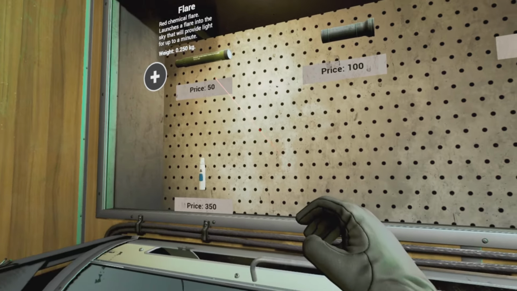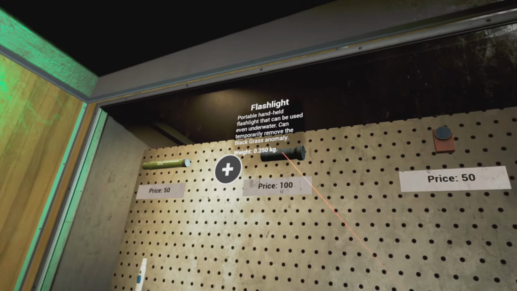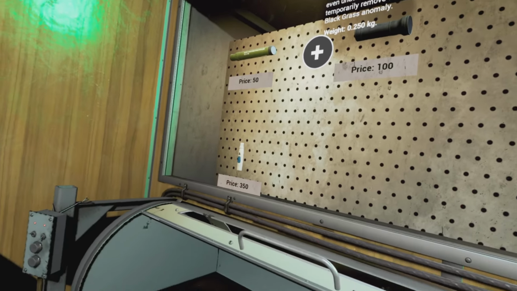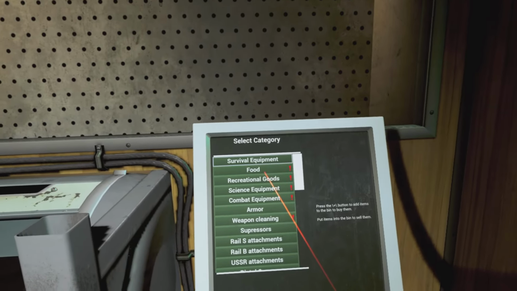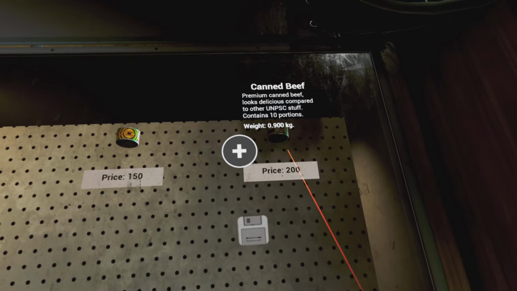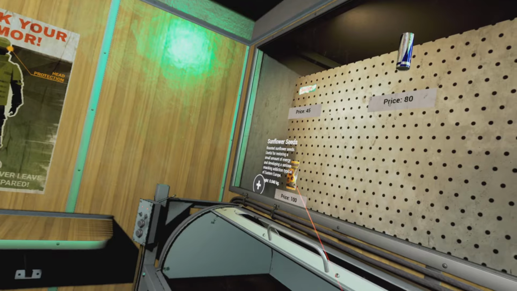What do we have here? Flare? I don't think I want a flare. Handy small pocket lamp with red light can temporarily remove the black grass anomaly. Okay, my flashlight can also remove the black grass anomaly. It's just not red. Healing injector. Probably be a good idea to get at least one healing injector. Food. Oh. 10 portions, 5 portions. Okay, just an energy drink. Sunflower seeds. Okay.